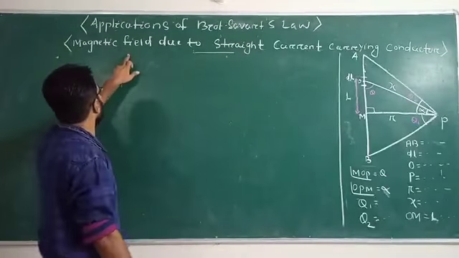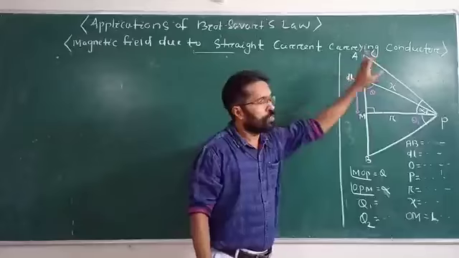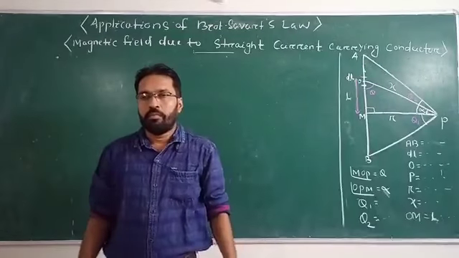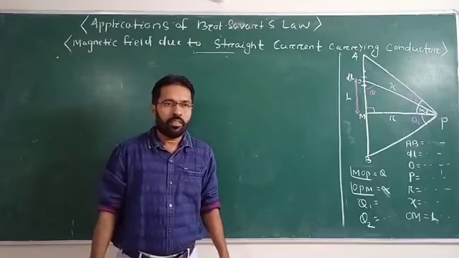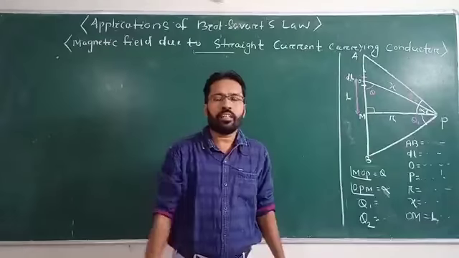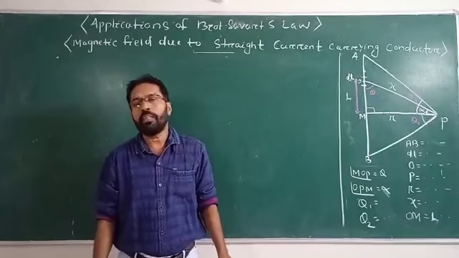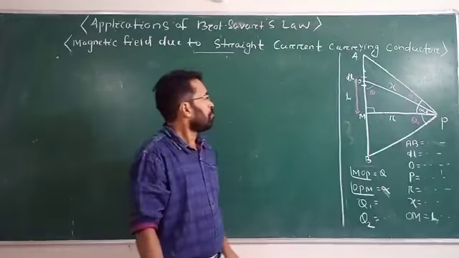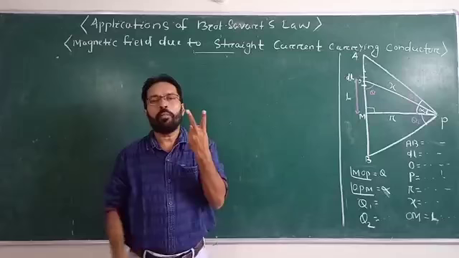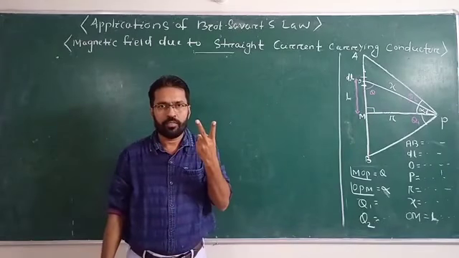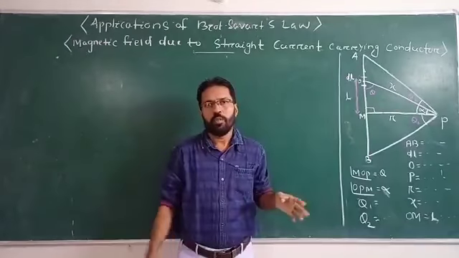The first application: magnetic field due to a straight current carrying conductor. This application is very important for CHSC examination as well as your entrance. So listen to me carefully. For this long question, you have to remember only 2 points. 2 points is sufficient to understand this long question, which is very important.